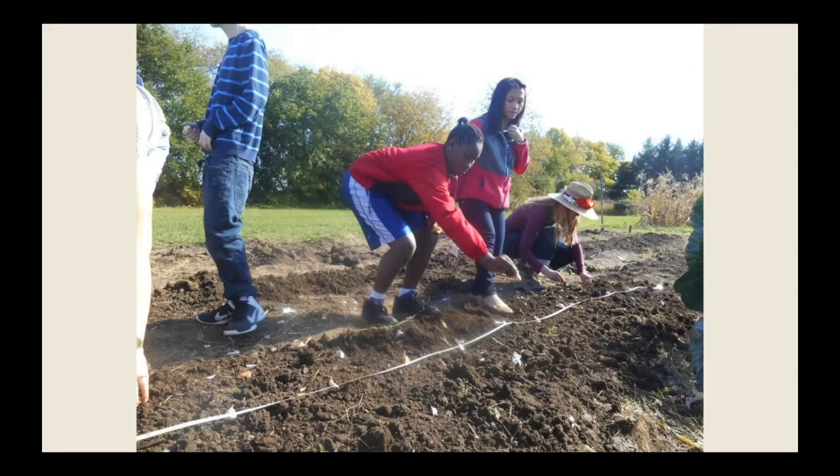Now let's talk about planting garlic with students. At the youth farm, we plant garlic with students of any age from elementary through high school. We start by outlining the bed — if you have raised beds, that makes it easy. We line all the kids up along the side of the bed so everyone can see, and we always do a demonstration before planting. We make a trench or furrow about four inches deep so the soil underneath is still a bit squishy, giving a place to push the garlic in so it stands up straight, while still leaving one to two inches of soil to cover the tip.